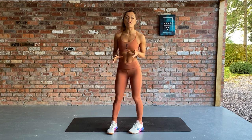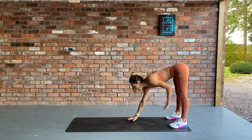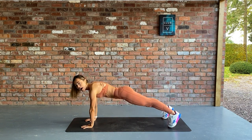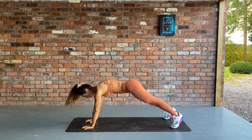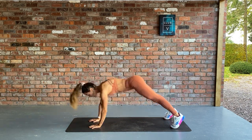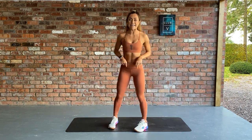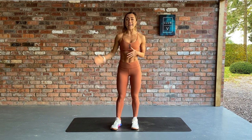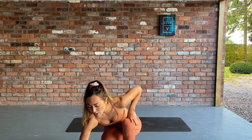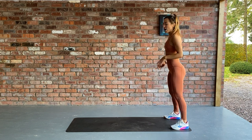So our first exercise, we have got a walkout. Start at the back of your mat, walk your hands out into a high plank. We're going to do two shoulder taps, two knee taps, two toe taps, back to plank, walk it up, and repeat. 40 seconds of that, 20 seconds rest, and then we go into the next exercise, which I will demo in the rest period. Are you ready? Getting into position, we are going to go. In three, two, one, let's go.